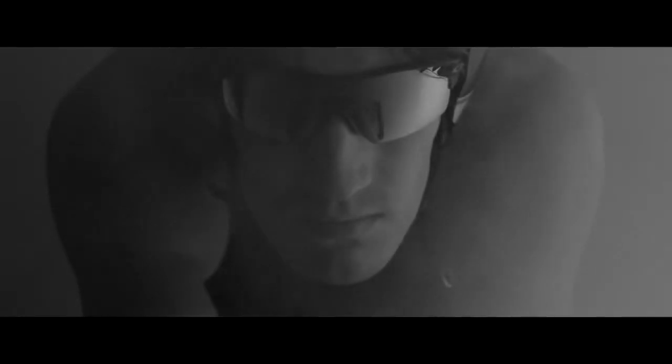We had a great baseline aerodynamically with the Plasma 3, and what we were trying to do was obviously improve the aerodynamics, but also consider what other areas could be improved on at the same time whilst not damaging the aerodynamics. So that gives you a much bigger challenge as an engineer.